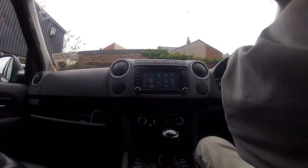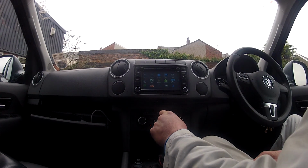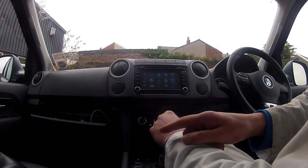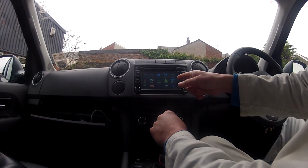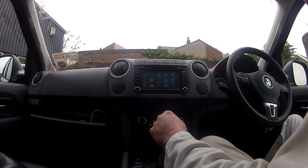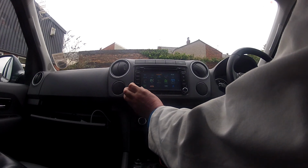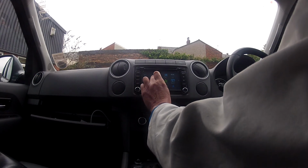I'm filming this with a GoPro cam with a Wi-Fi backpack. I think if I paired the Wi-Fi backpack to this, then I should be able to preview what the GoPro sees on here. What use that would be, I don't know. I suppose you could use it as some sort of temporary reversing camera. Whatever, I don't know.